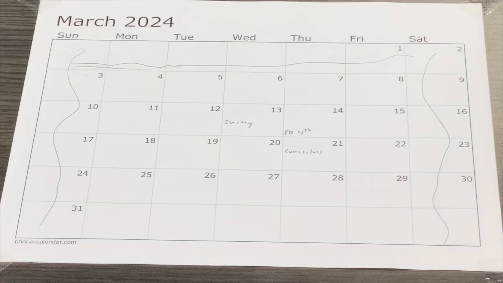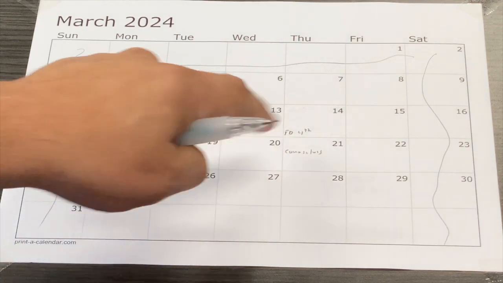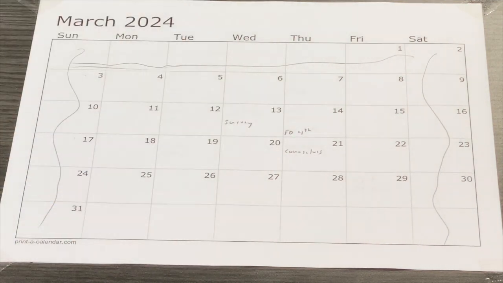All right, back to the calendar that we already started. Now what we're going to do is take the routines, the lessons that we have set in place. I call it the plug and play. It's pretty much the same lessons I use over and over again, just different content. So let me show you what that would look like. So once again, we got our surveys, the fire drill, the counselors.